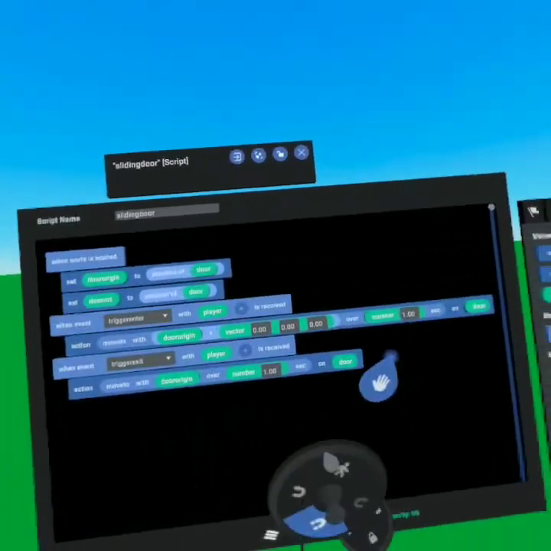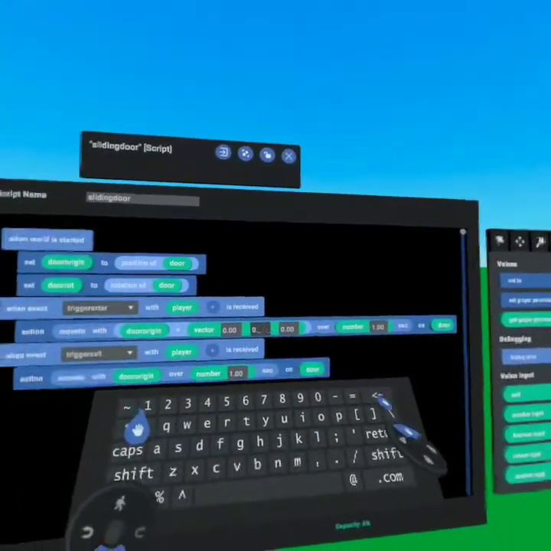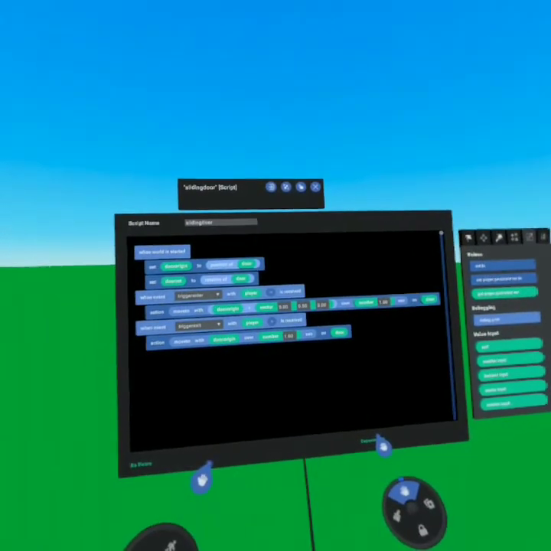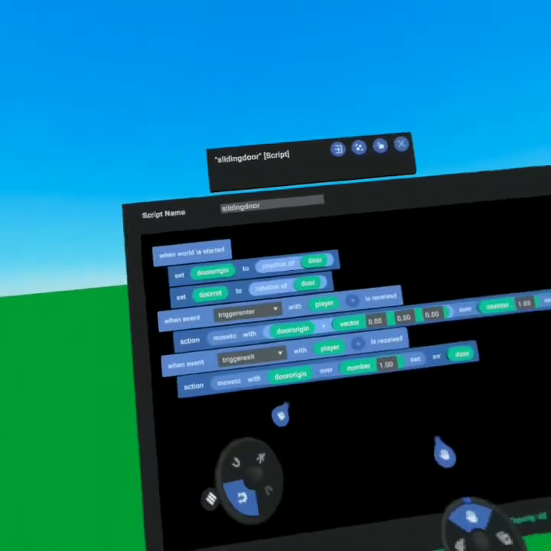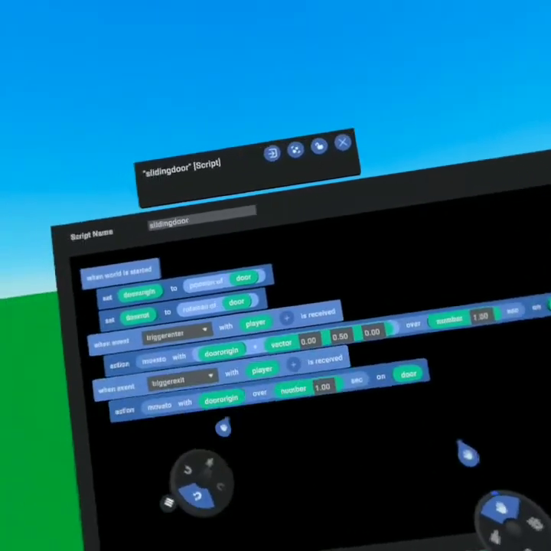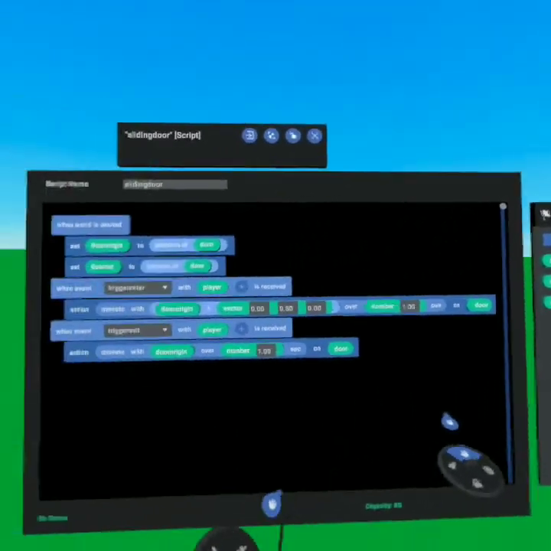Again, x is back and forth, z is left and right, y is up and down. So I'm going to change this to 0.50. So now, whatever this vector is, it's just going to add 0.50 to whatever y is.